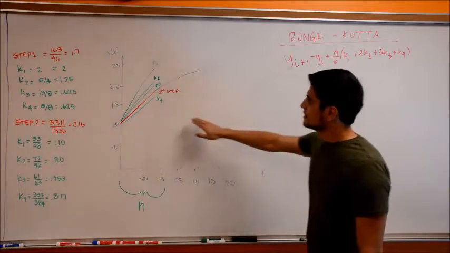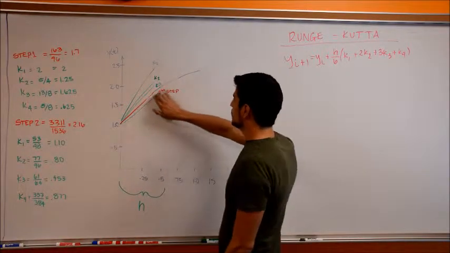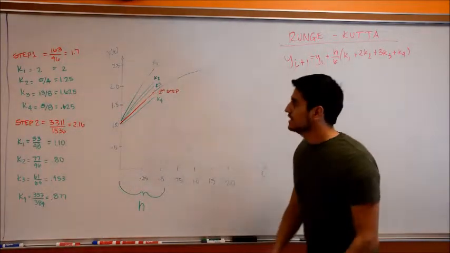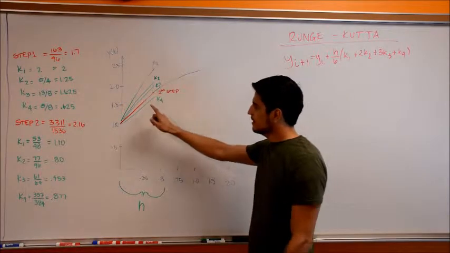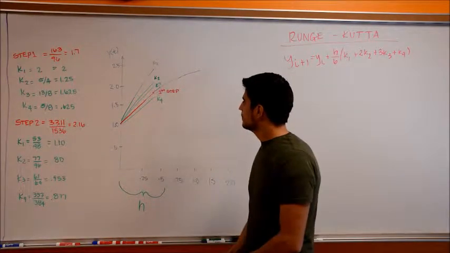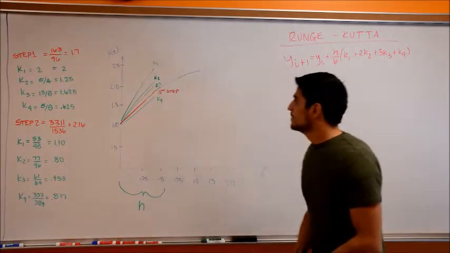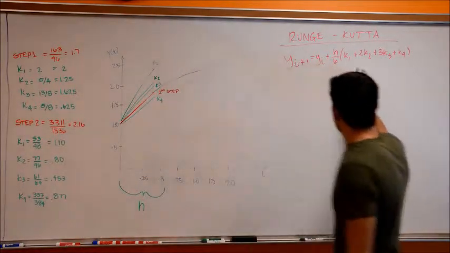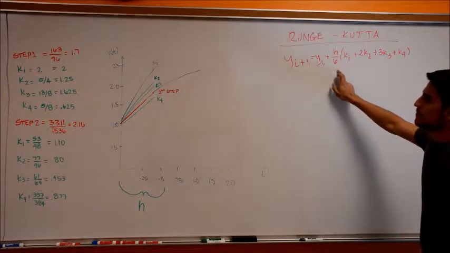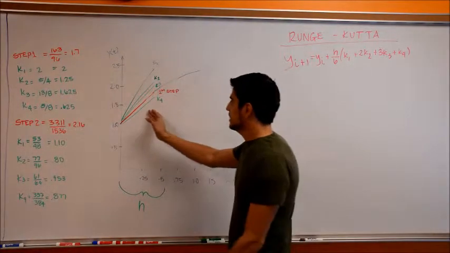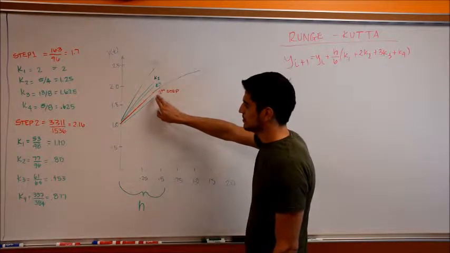If we look at the graph here, we see that our red line here is representing the slope of our first step. We see how closely it's following the actual solution of the graph. In this case, we can come to the conclusion that the Runge Kutta method really gives a much closer calculation to the solution than the Euler's method that we were using before. Now, how this works mathematically: we were taking all of our slopes, summing them, and dividing over 6 to find the average. Just as I said, we were summing all of the slopes that we have here and then finding the average to bring us a closer value to our actual solution of the graph.